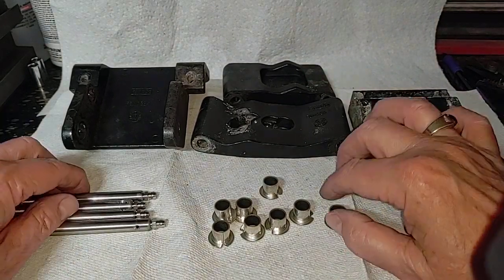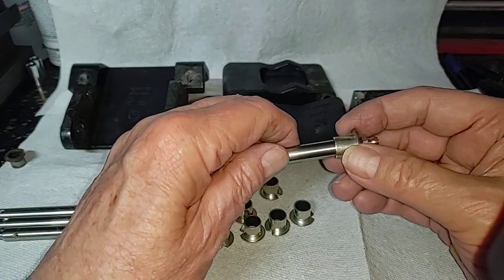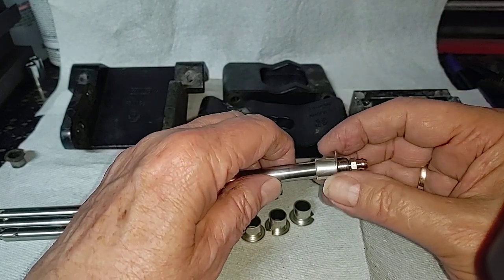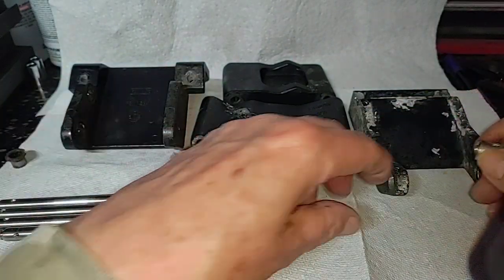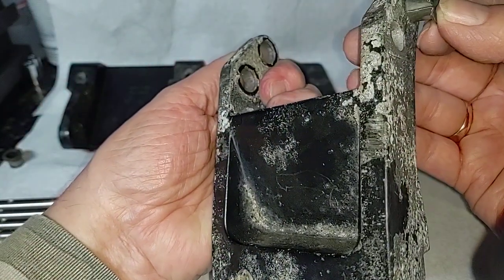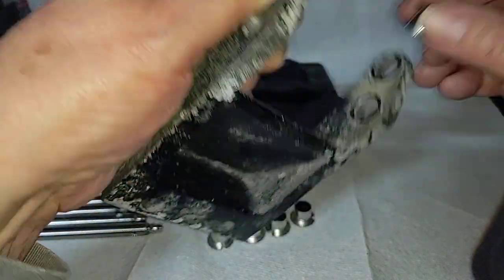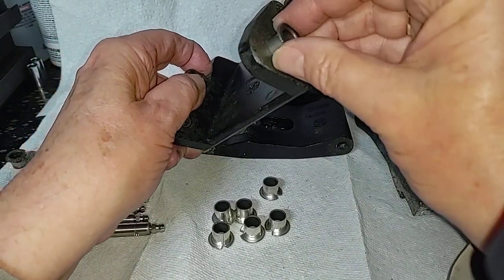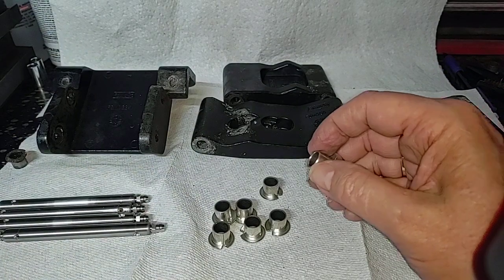So anyway, to do the preliminary evaluation: I know the pins are way undersized to the holes — to the bushings. This is why we're going to have to compress them a little bit, which is fine. The bushings will not go into the brackets; they're oversized on either side. By the way, you can get a set of these — I think they're now up to about $40 for the set.